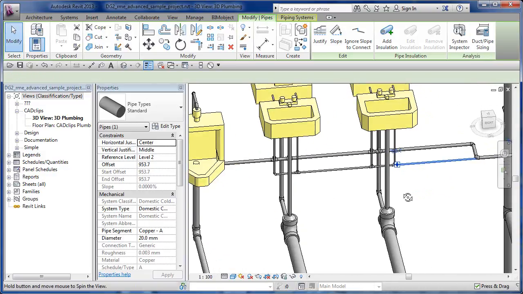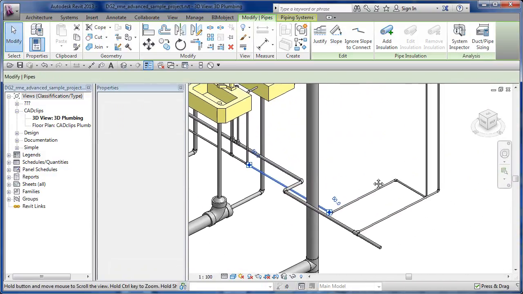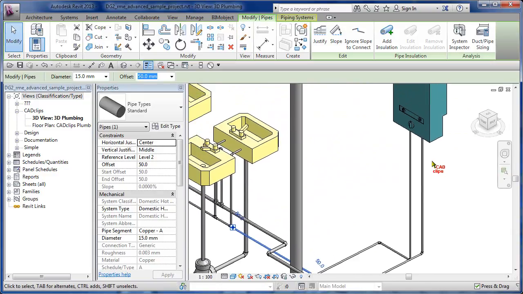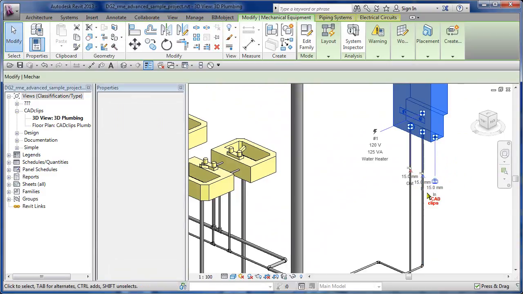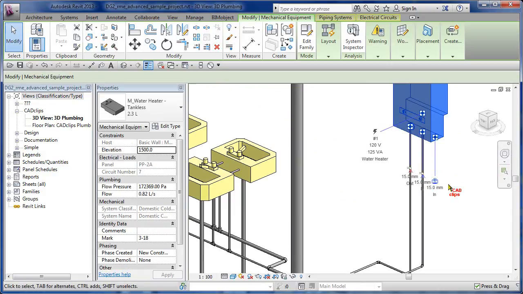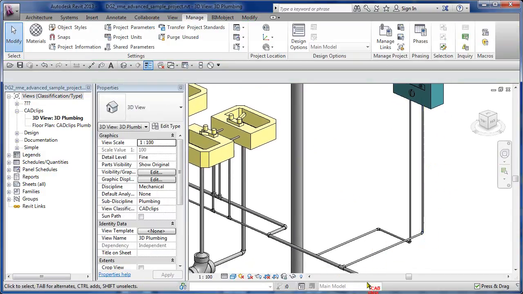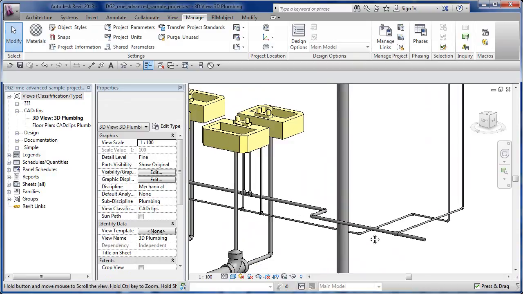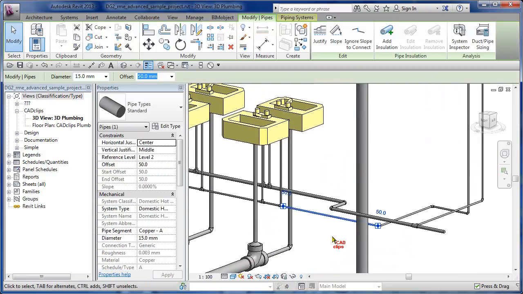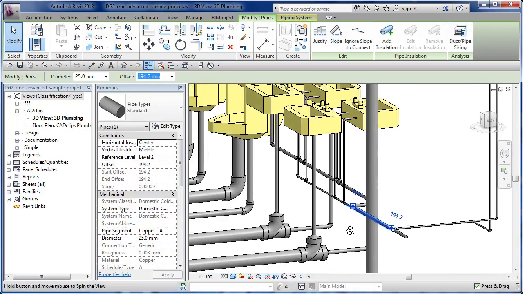And then if I click on here and shift middle mouse to swivel around, we'll see that there's our hot and cold water. And I am not a plumber. I'm not sure why there's a cold water. It says hot water out and cold water in. Oh, I guess that's the in line, but I'm not sure why this would circulate in and out that way. But however we route the piping, we can note that, if we go like this, there's our hot water. And you look at that, and it's at 50 millimeters above level 2, so just a couple inches. And these cold water pipes are running just under 200, which is about 8 inches off of level 2.